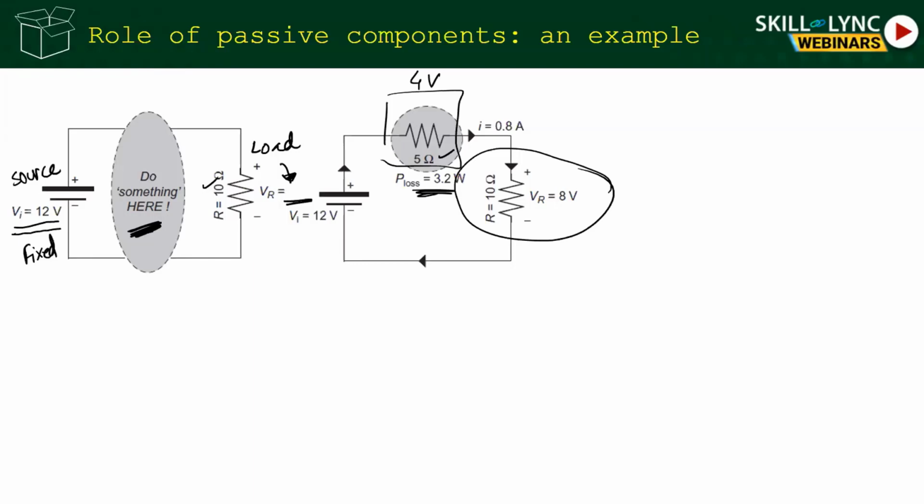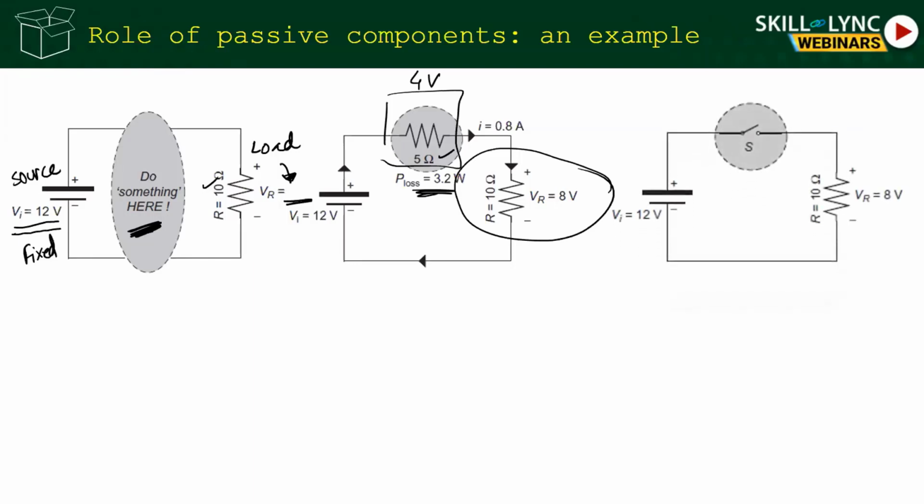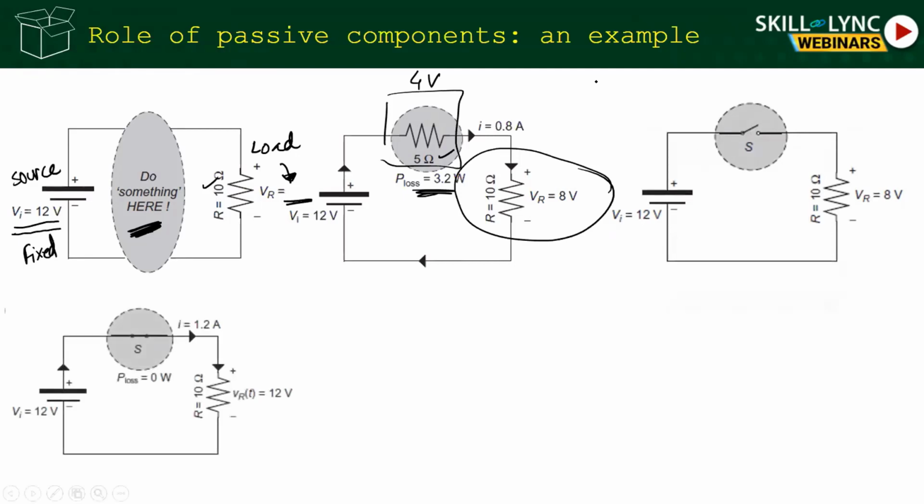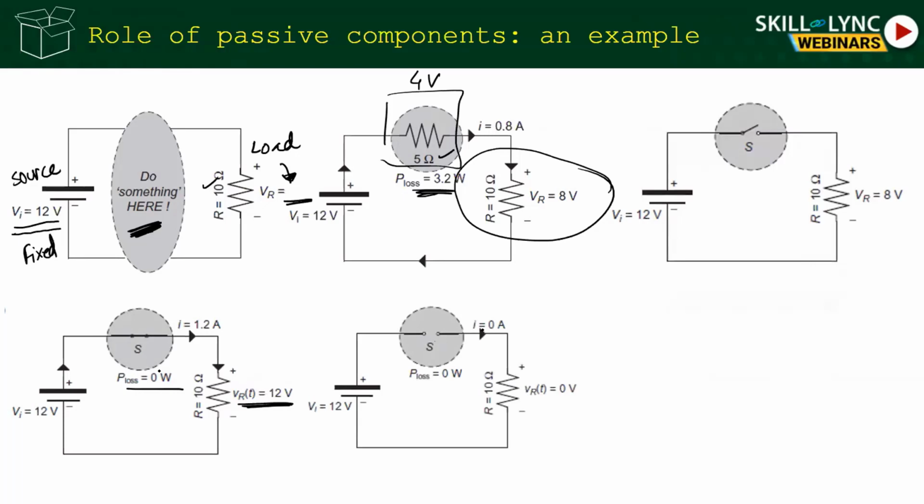So to solve this kind of problem, we can again take the help of a switch. What I've done here is, I'm not using any resistance here. Now I'm using a switch here, right? So again, there are two possibilities. One possibility is when you turn this switch on, the power loss here ideally is zero. The voltage across the load is 12 volts. When you turn this switch off, the current is 0 amperes, power loss is zero. And because the current is zero, the potential difference across this resistance will be zero. The voltage across the load will be 0 volt.